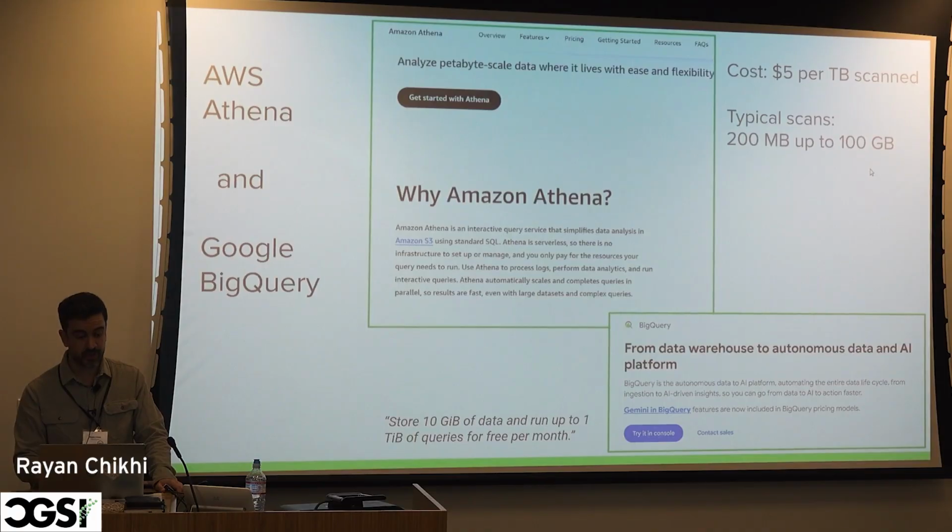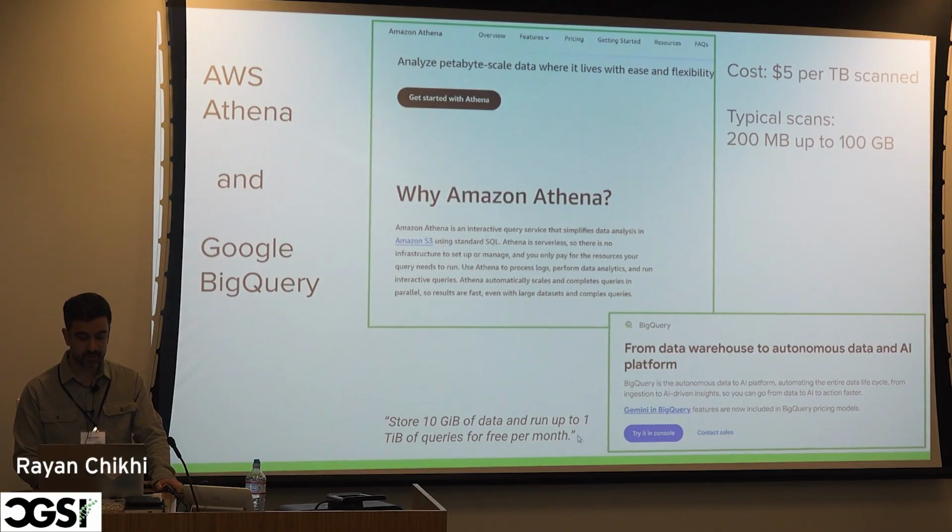I showed you stuff on Athena. There's also Google BigQuery that supports the same sort of operations. In terms of cost, I've noticed that Athena is about $5 per terabyte scanned. So the number of bytes scanned you saw earlier actually matters. Typical scans of SRA metadata range from 200 megabytes for simple queries to about 100 gigabytes for more complex queries.